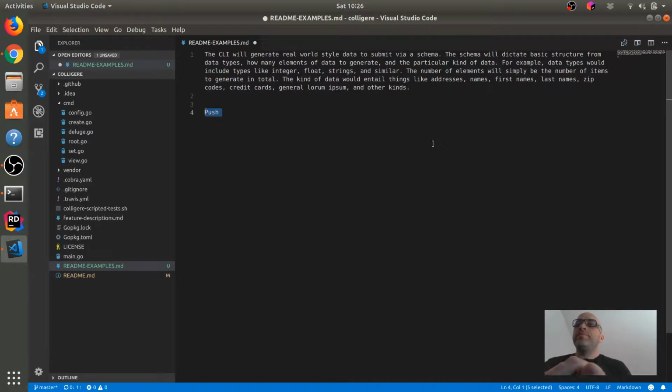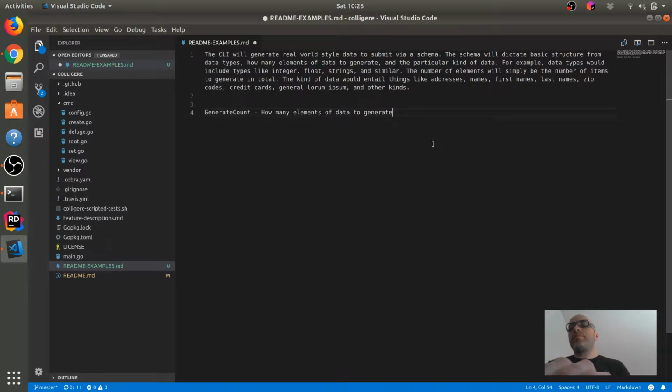So right off the bat, we need elements or generate number, count, generate count. So this will be how many elements of data to generate.